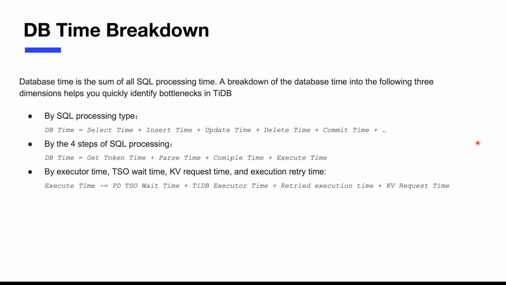Here's a summary of what I said in the previous slide. The DB time can be calculated as the sum of the select time, insert time, update time, all these SQL statements. The sum of all these SQL statements equals the DB time, and the time we spend on these 4 phases equals the DB time.